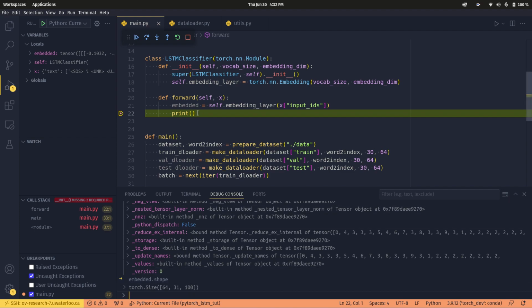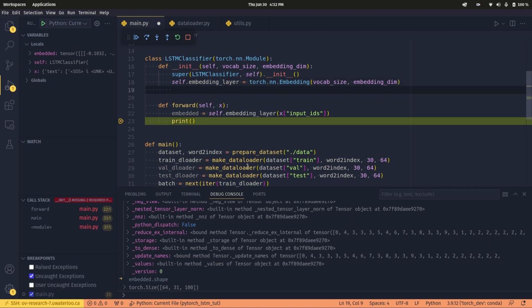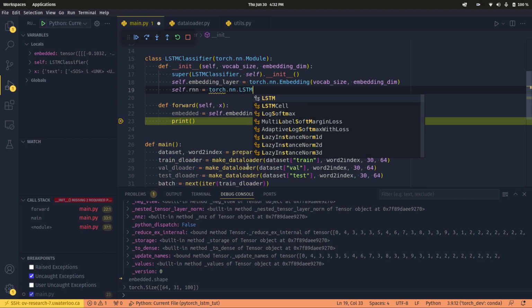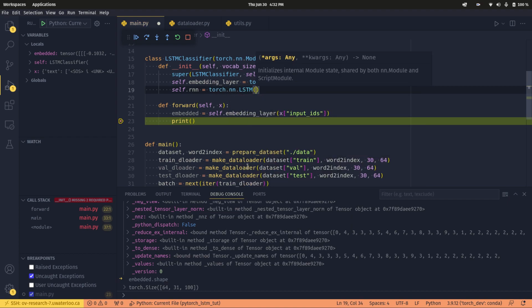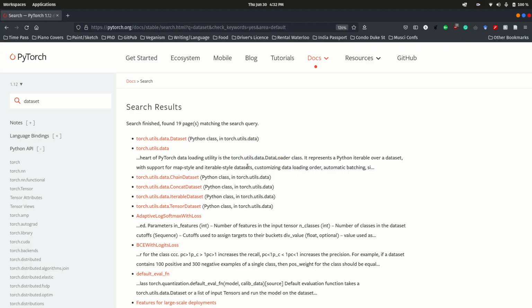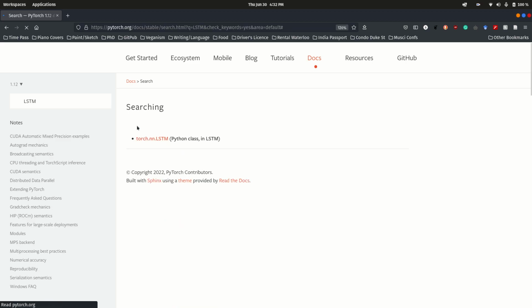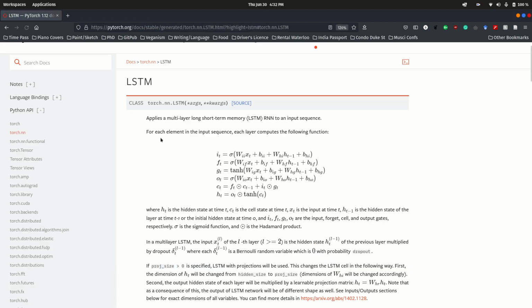So now that we have our embedding layer, we actually want to pass it through an RNN. In our case, this is going to be a simple LSTM, torch.nn.LSTM.